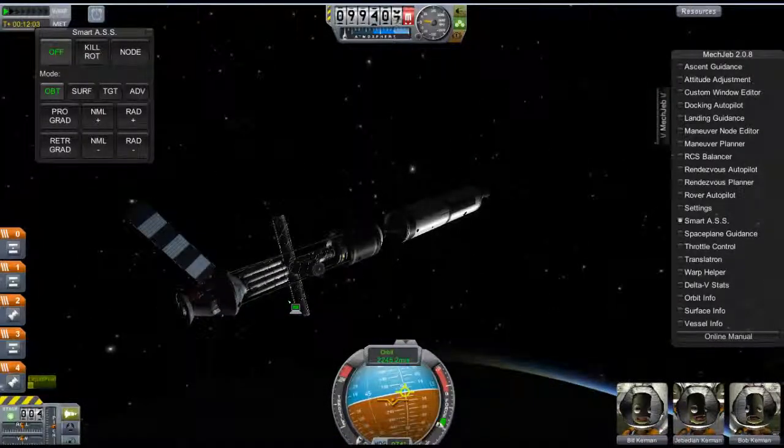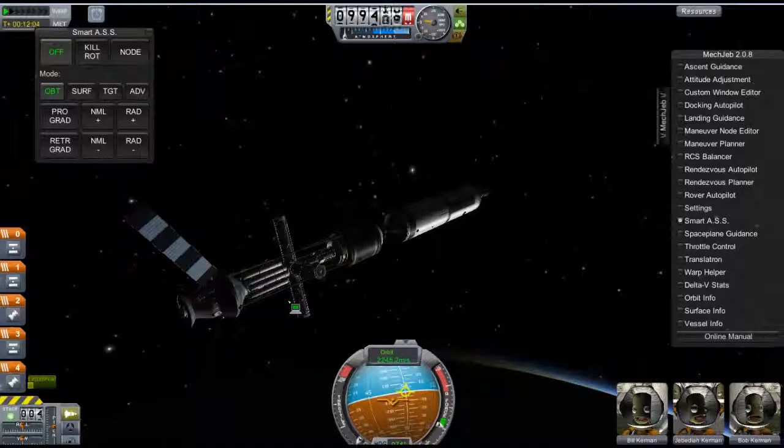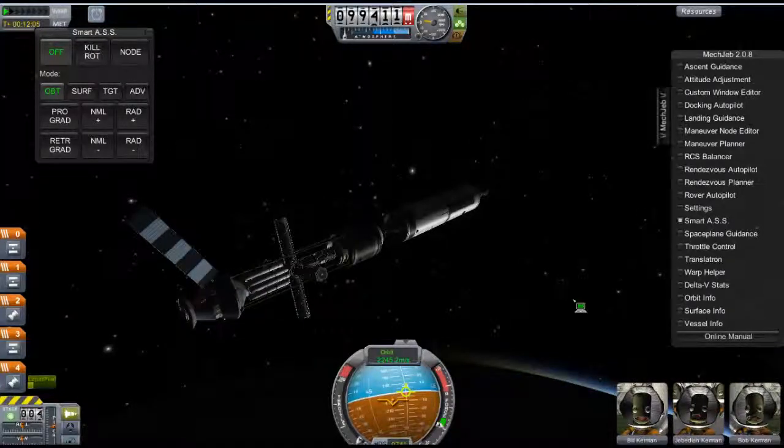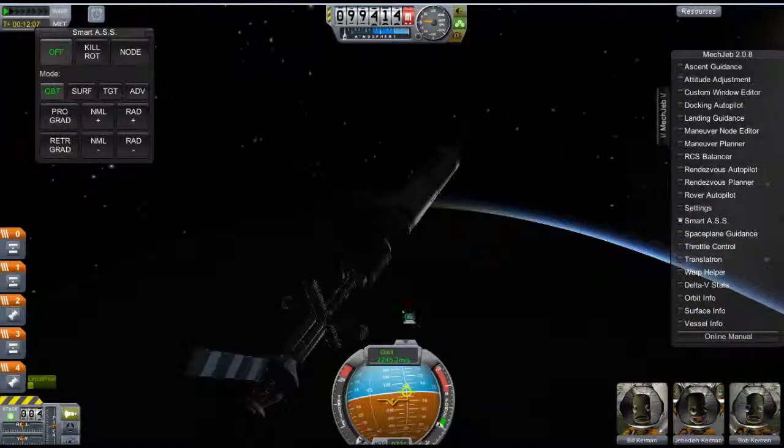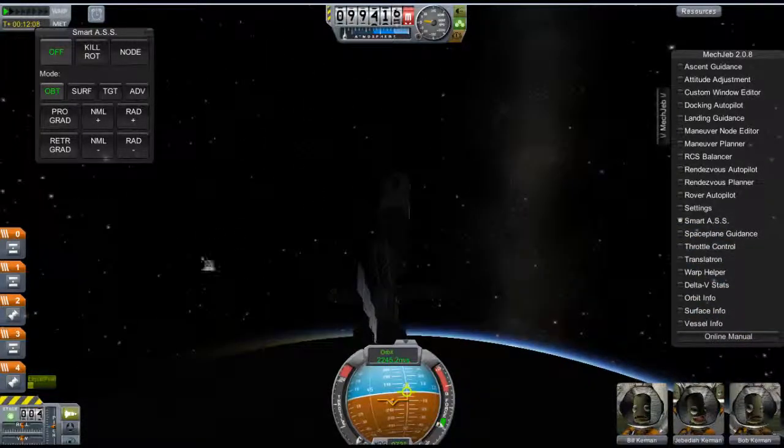Okay, guys, we're back in real time and stuff. And I've got the thing into orbit. It's our first space station. It's going to be the start of our first space station.